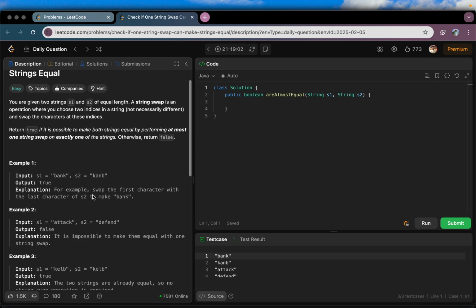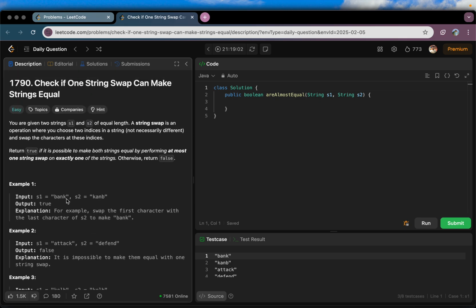The brute force approach is to choose all possible index pairs by traversing with an n squared approach, swap those characters, and then check whether the two strings are equal or not.